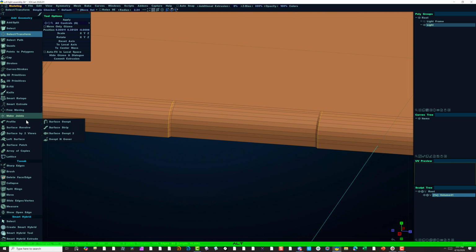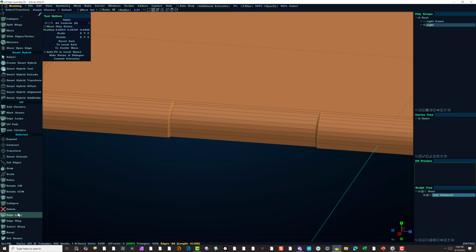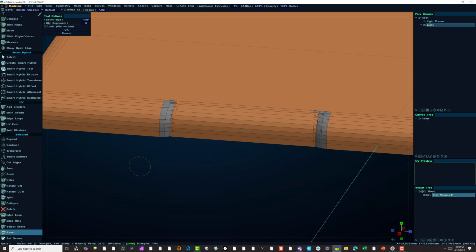Alt. Okay, we can now go in and bevel this, which will make it a lot smoother. Just adding a little bit more detail, just to make it really clean looking. And we can even go with something like that. It's fine. And we can hit the OK.